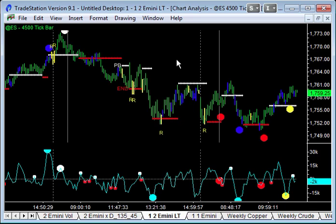I keep my stops at 4 points away from entry, and I find that a nice compromise. It's big enough to stay out of trouble even on days like this, and if I get it wrong, it's not too onerous in terms of losses that you take. But if you're trading this kind of activity with anything less than 4 points as stops, I just think that's crazy, and a lot of people don't trade it.